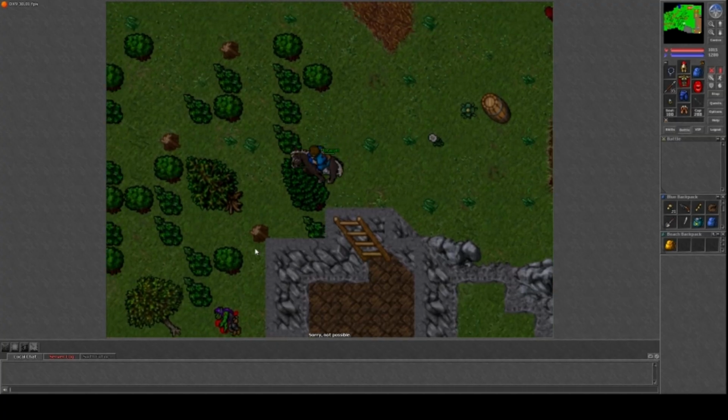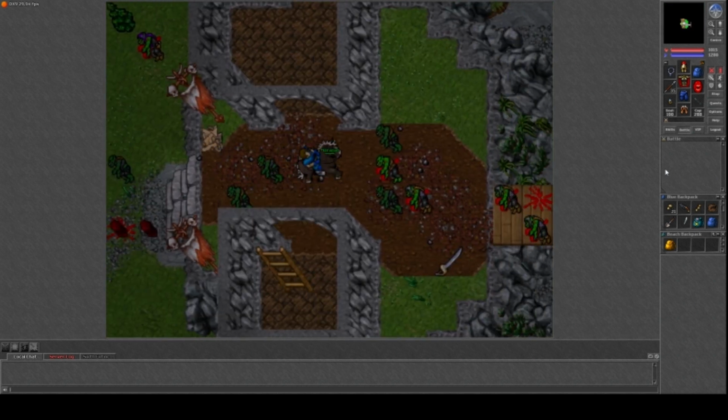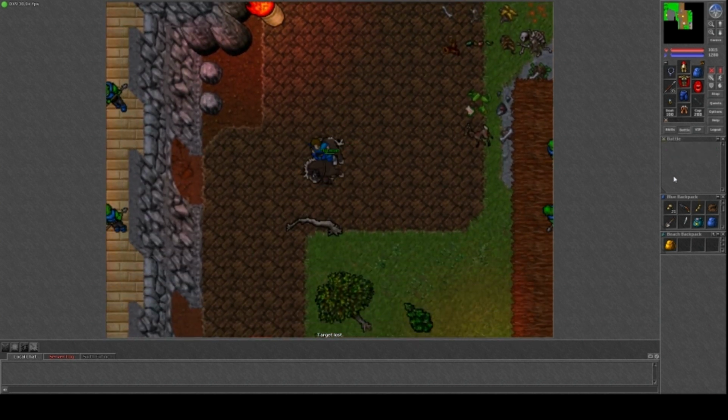Alright, I think I've done enough talking already, let's get to the action. The Orc Fortress. The Orc Fortress lies somewhere northeast of Venore and east of Abdendril. The Orc Fortress is mainly inhabited by, yeah, you guessed it, orcs.